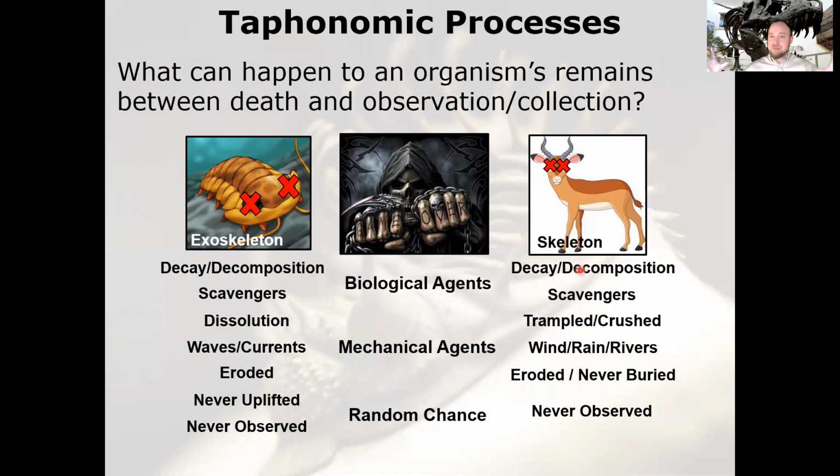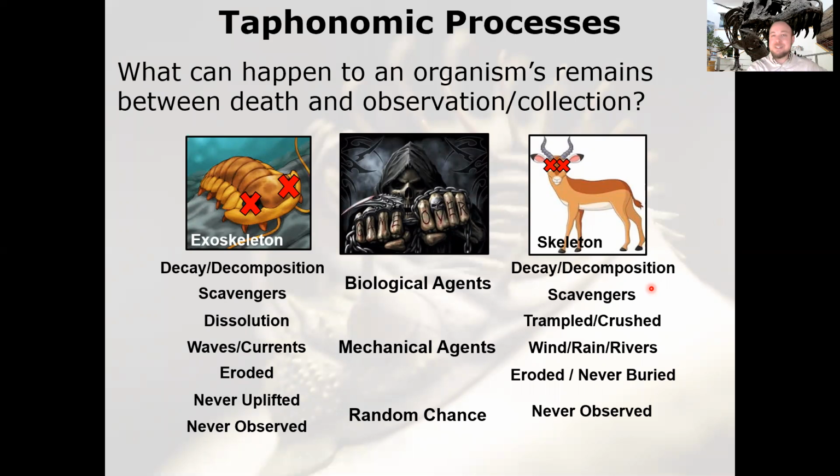To compose something is to put it together. If you compose a piece of music, you're making it, you're creating it. Decomposing is tearing it apart. The skeleton and the soft bits decompose, disarticulate, and break into parts. Scavengers can help this process. If a hyena or something comes along and rips off a leg and carts off with it, or a delicious head moves away with it, the scavengers are actively destroying that evidence.